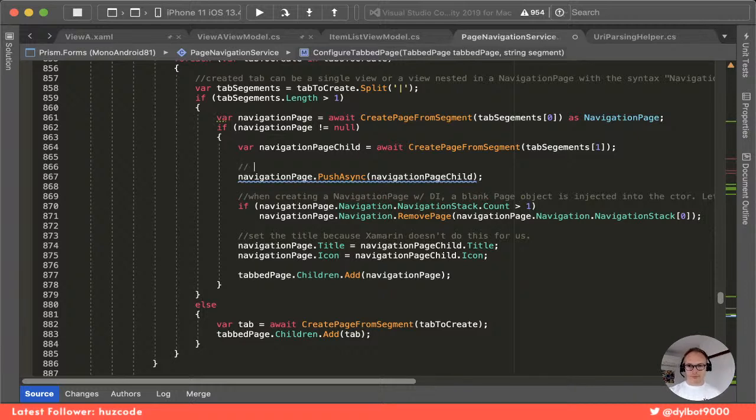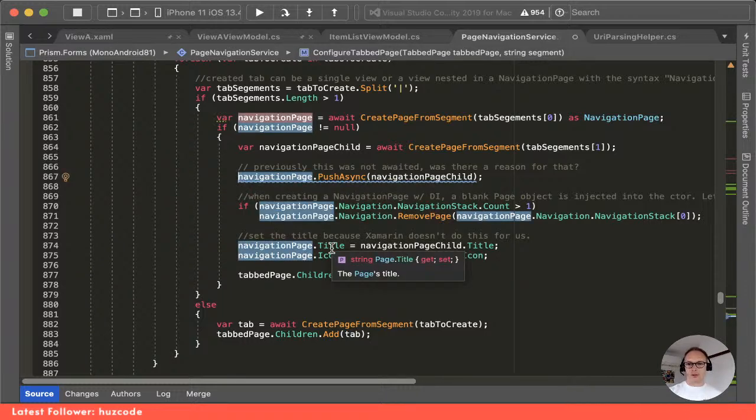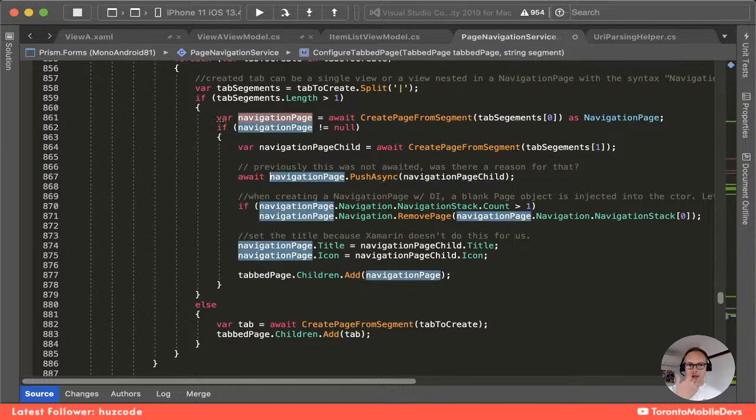Okay, I'm gonna make a change right here first, because this can result in race conditions and swallowed exceptions. So I want to make sure that this is awaited. But I'm going to add a comment here. So I didn't write this code, so I don't fully understand it, but I know that you don't really want a race condition or a fire and forget on a push async.